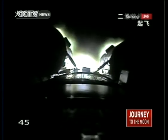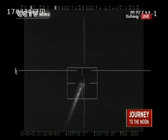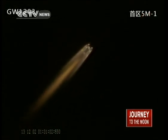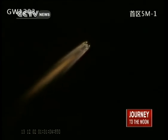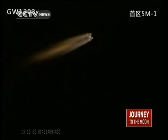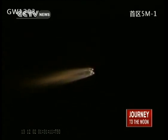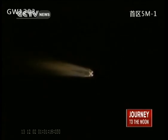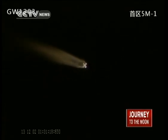In fact, this is the very first time that we used the live camera to capture the working condition of the rocket. And very soon we will see the separation of the strapped-on boosters. The boosters were let go from the rocket itself. This is precisely your previous question, that we need to shake off the weight. As soon as we burn off the fuel, we separate the boosters. And as soon as we finish the first stage, we also have a first stage separation.